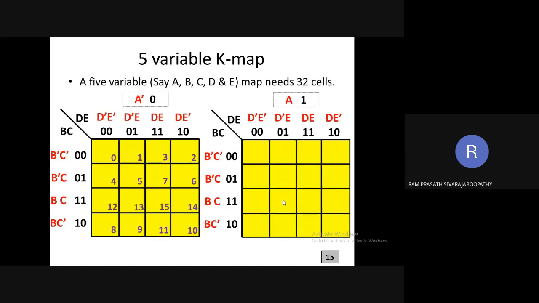Okay, numbering, you are the ones who will tell me. What number will come in the first cell? Kindly type it in the chat. A equal to 1, I will help you. A equal to 1. What about B, C, D, E? What is the B, C, D, E value for the first cell? We are having 0 0, 0 0. What is the equivalent number for this? Yes, convert it to decimal. 1 0 0 0 0. How can we write it in decimal? Kindly check whether it is 32. Okay, 16 is the correct answer. Very good response. You tried. For that I appreciate you. So 16. Next, what will come? 17. Next, what should we not do? We should not put 18. What should we do?